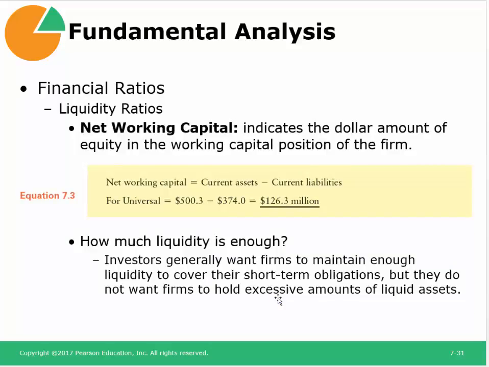Net working capital. Now, this really isn't a ratio, and it's not a relative number, it's an absolute number. So it's kind of difficult to make some real direct comparisons. But essentially, we're saying, look, how much cash do you have? Subtract out the bills. This number better be positive, right? So we want companies that have enough liquidity that we as investors don't have to worry about them not being able to pay some short-term bills, right? We want them to have liquidity. We want them to have the ability to buy and sell things.